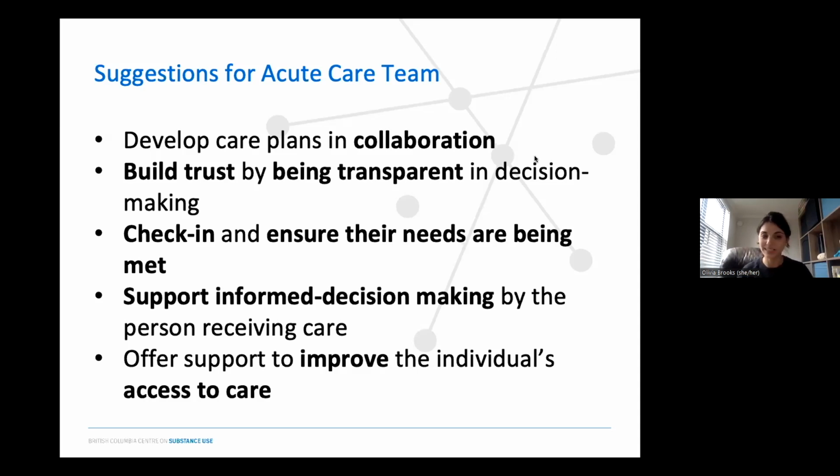So being all on the same page is really important, so everyone is informed about what's happening and in agreement with the plan. And we want to provide support to improve people's access to care. And that may vary depending on your treatment location. So often that's things like having a pharmacy with good hours, maybe having a delivery pharmacy if that's an option in your area and a barrier to your patient accessing their care. Maybe it's providing cab vouchers or bus tickets.